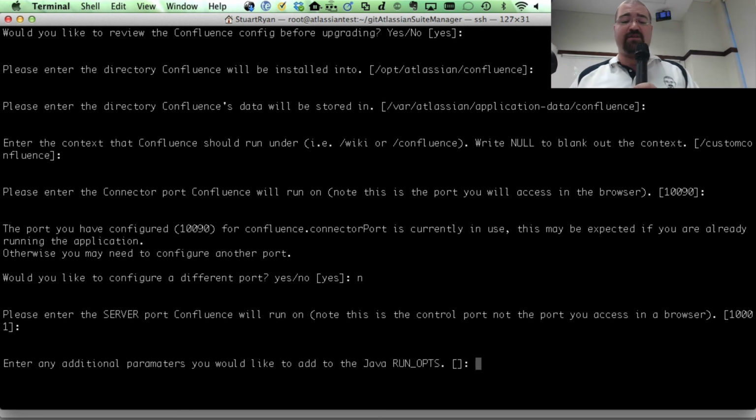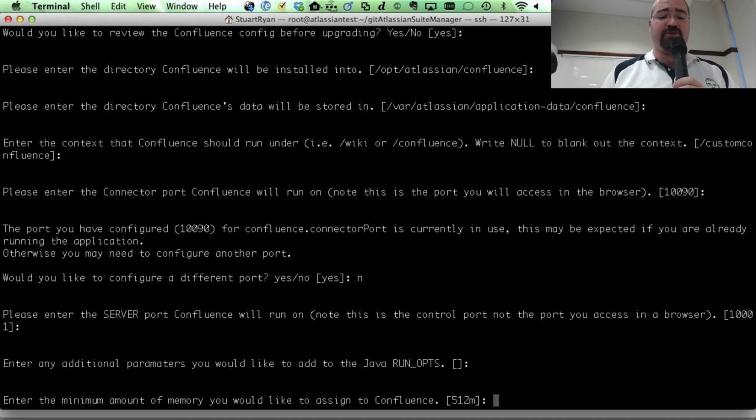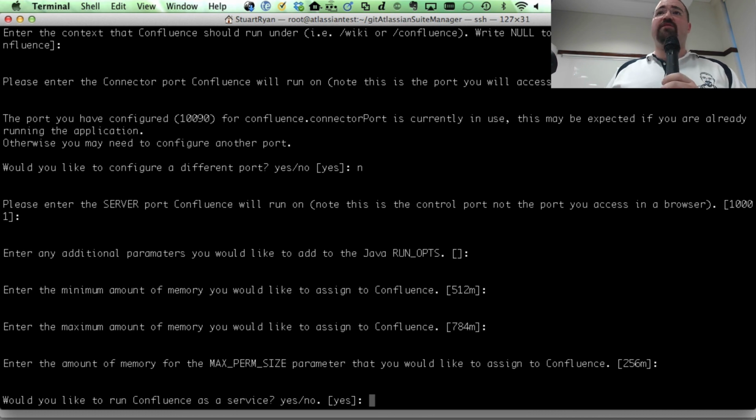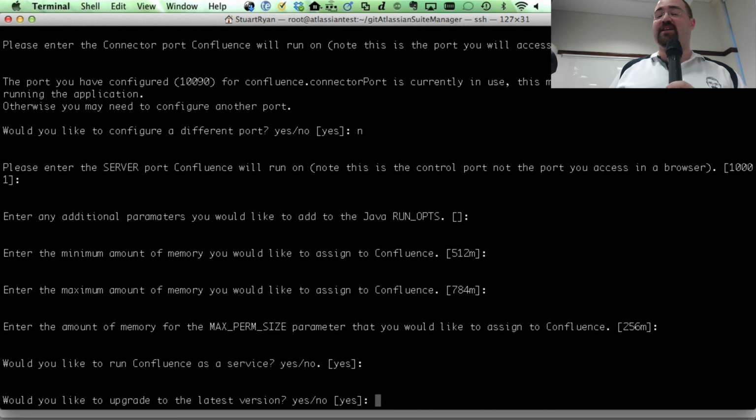So we can enter additional parameters as mentioned. Your SSL trust store certificate options would go in this configuration parameter here, and the script will automatically apply this to your install. So we enter the minimum amount of memory we'd like to allocate to Confluence, the maximum amount of memory, and the permgen memory, which generally you shouldn't need to change, but sometimes support lets us know that we need to. It asks us if we want to run it as a service, so it will actually manage the installation of the system service for you, manages the creation of the init scripts, so you don't have to worry about these sort of things.